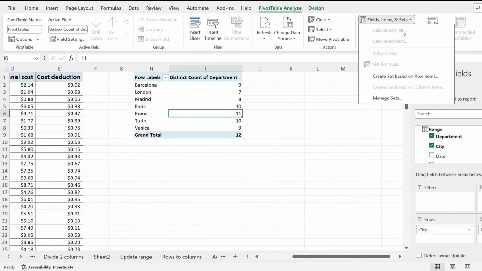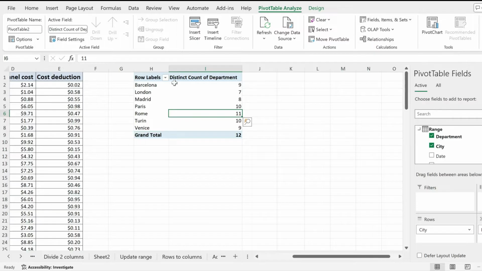If you have a pivot table and you're trying to use a calculated field, but it is grayed out, such as it is the case for me over here, this is the video for you. This is grayed out because when the pivot table was created, some option was checked. And let me show you what happened.